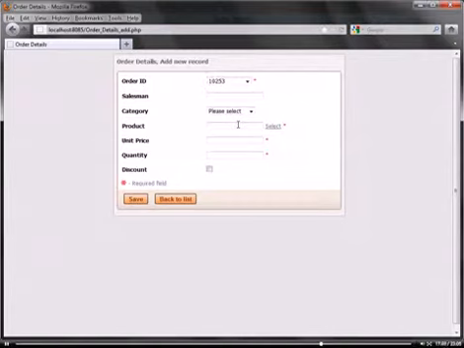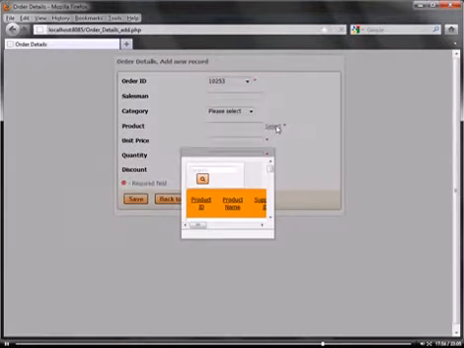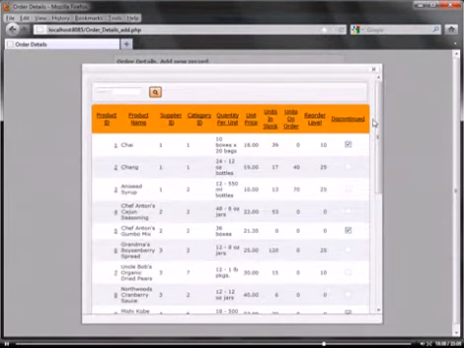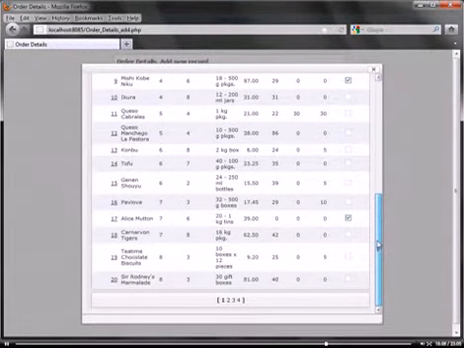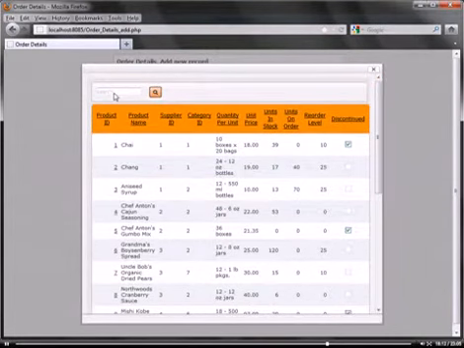So our product, as you can see, it's an input field with the select button. When you click on the select, you're going to see a pop-up with all of the available options for product names. This is a very convenient way to display a large number of values to select from. In our case, we have quite a few. We have 4 pages worth. So we can use the search to search through our products, for example.